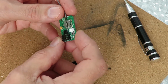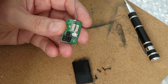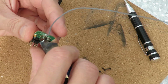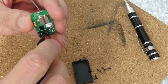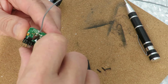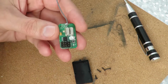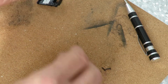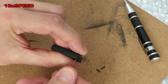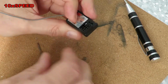Nail varnish is dry. Looks like we've got a good coating. What I'm looking for is just to make sure I haven't got any nail varnish up on these tags. I've got a little bit just there. Rest of them look okay. So can we get it back in? Try it out.